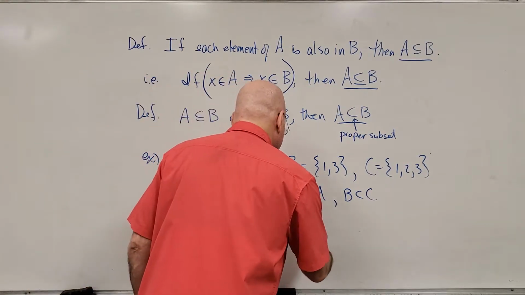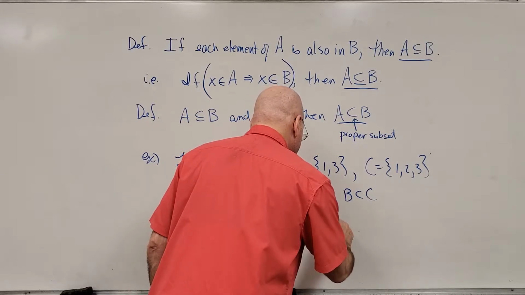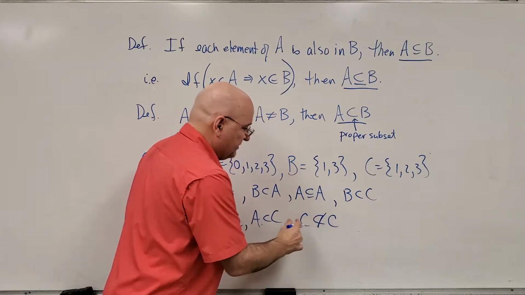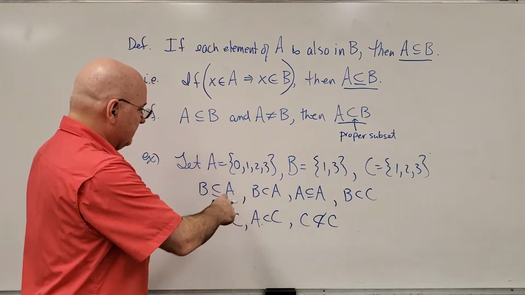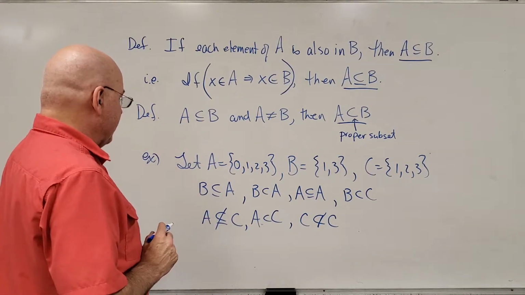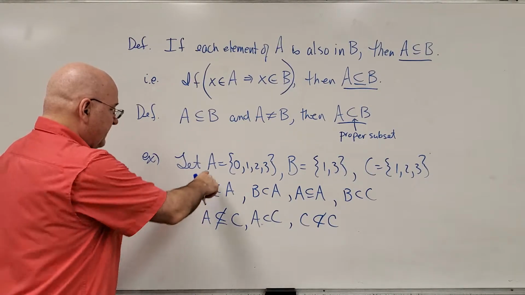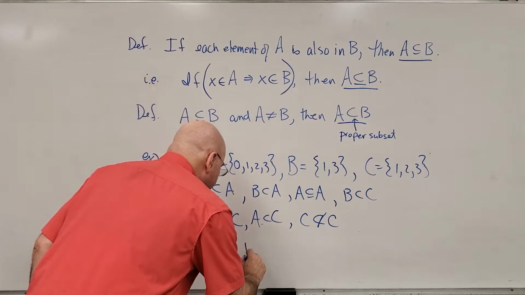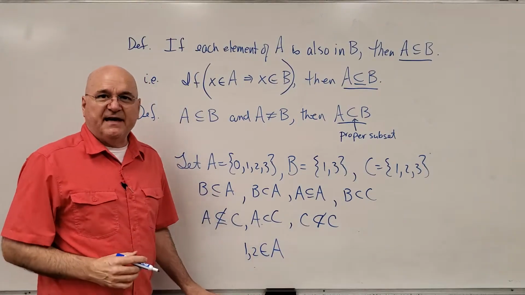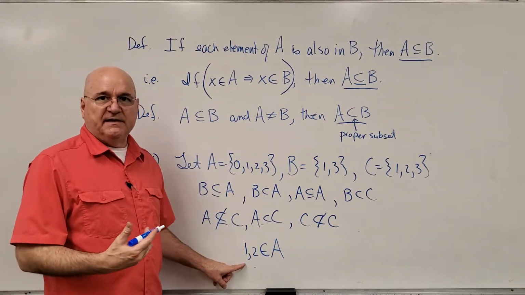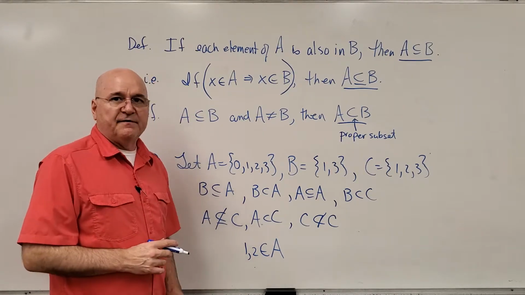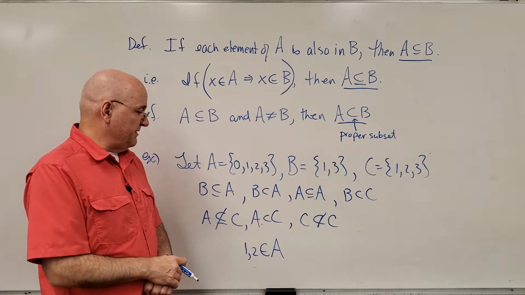And let's try this one. That's a false statement. C is not a proper subset of C, so I can put the line through it, and now it's true. So all of these little mathematical tidbits are true statements. One thing I want to point out is I can say, for example, here that 1 and 2 are both elements of A. And I'll write this kind of thing frequently throughout this class, where I list the elements and I'll say both of these are an element of A. It means 1 is an element of A and 2 is an element of A.